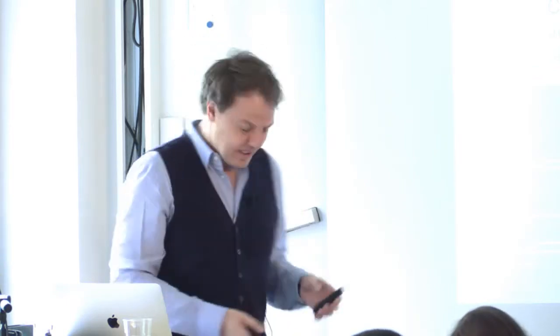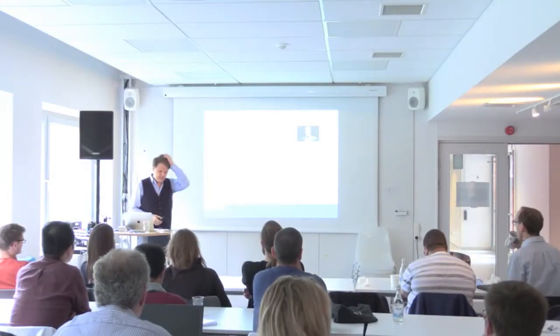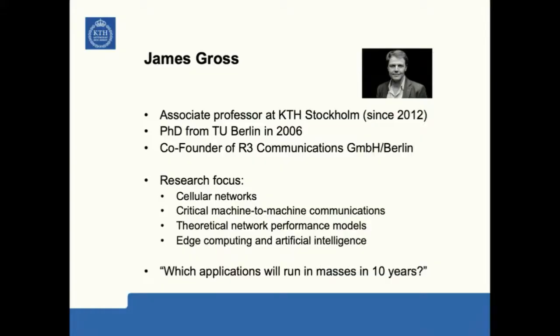Okay, let's see. Good. So quick first introduction of myself. My name is James Gross. I'm now for 6.5 years here at KTH. I'm an associate professor. I'm mainly working in wireless networks, so I'm a networking guy. I got my PhD actually from TU Berlin. I stayed in between Berlin and Stockholm for a couple of years in Aachen at RWTH University there. So that's kind of like my academic side of life.